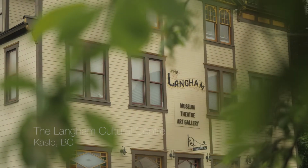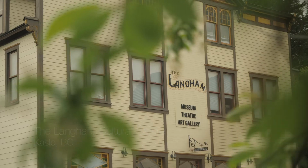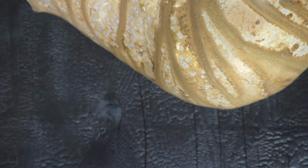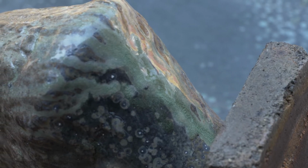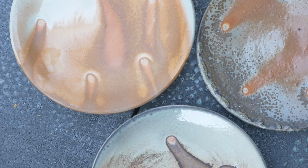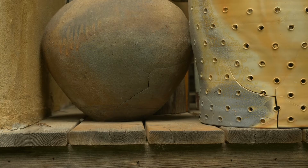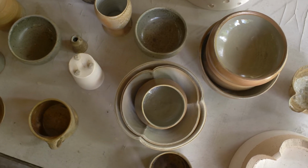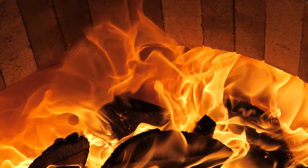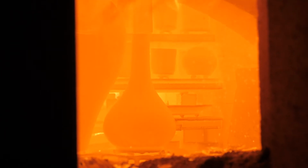With wood firing, basically we're making glass out of wood. So we're firing the kiln hot enough to volatilize the minerals in the wood, and it basically creates a glaze on the work. Traditionally, when a potter is mixing glazes, they would combine things like calcium, potassium, iron, silica to create a glaze, and the process of wood firing is basically just liberating those from the wood and then using the flame to carry those onto the work.